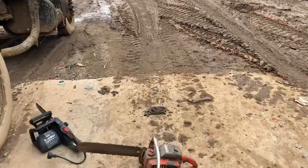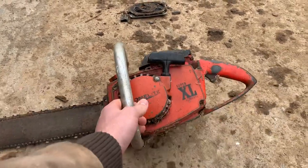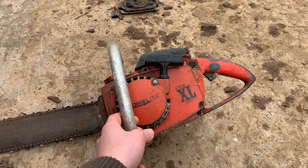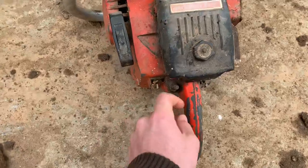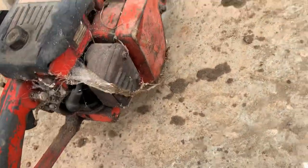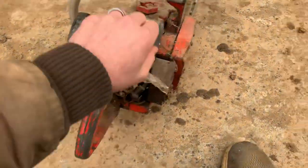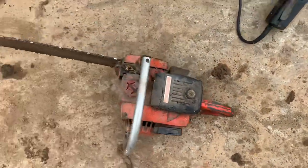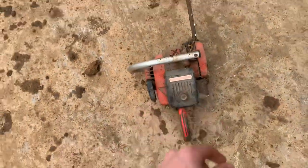I've got a bad addiction for these early cast Homelite chainsaws. I actually have one that I use on a regular basis — my standard keep-in-the-truck chainsaw. This one's a Super XL automatic, and I thought for a second that meant automatic oiler, but it's not — it's got the mechanical oiler pump right here, which isn't frozen, which is good. I think this one's actually a year or two older than the one I still use, but lots of good parts. It's still got the cover on the side, a good-looking bar on it. Let's see if it turns — yep, it turns. Nine times out of ten, if the saw spins, it runs.